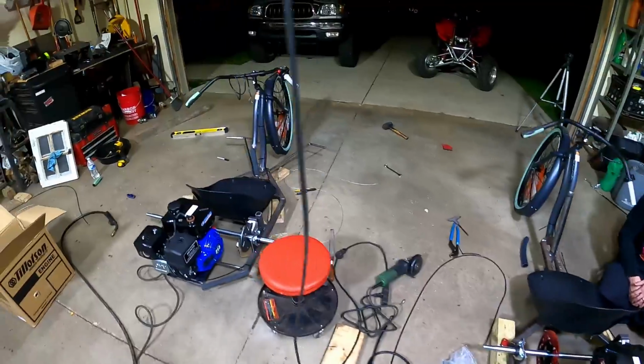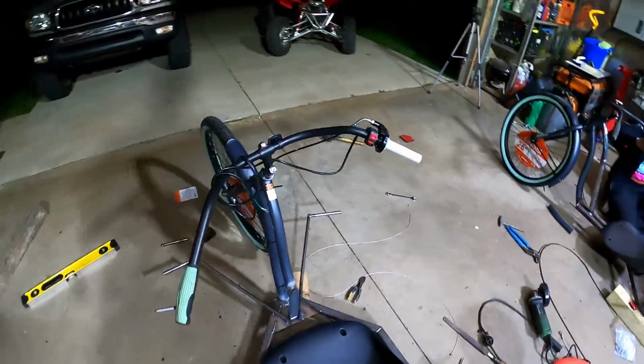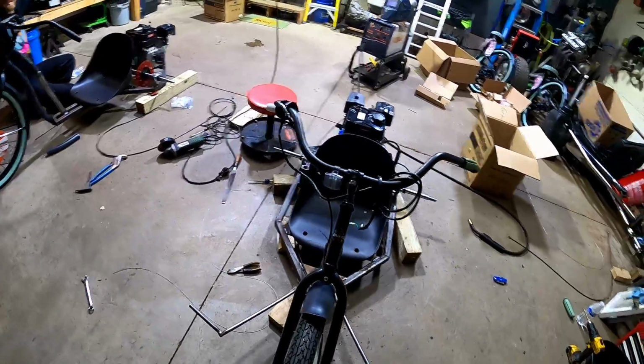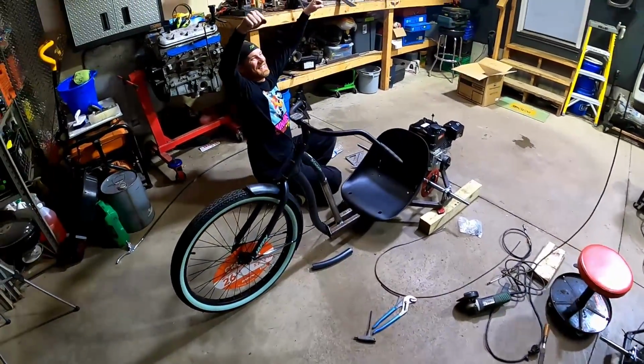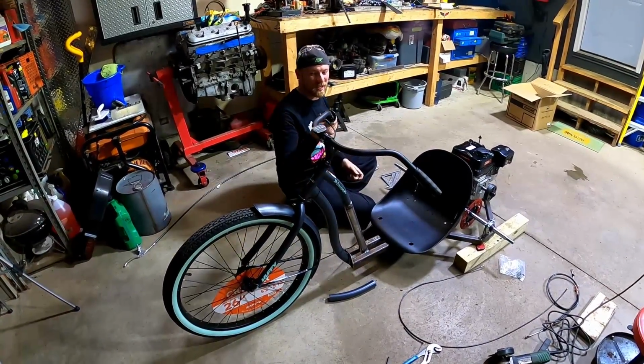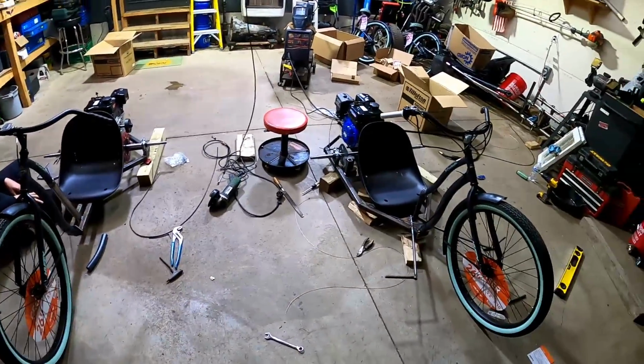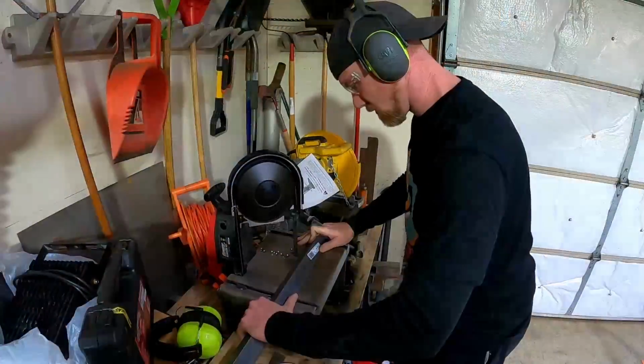Oh, and one cool thing is we tipped down the handlebars. We twisted them down just a little bit, gave it a lot different look. It felt a little bit weird before. We tip them down, they feel great. Yeah, it looks good. So, drift trikes are coming along.